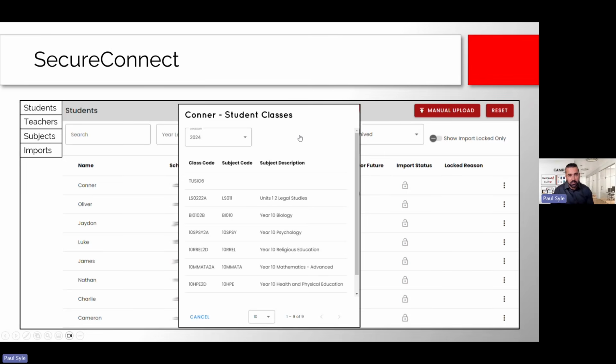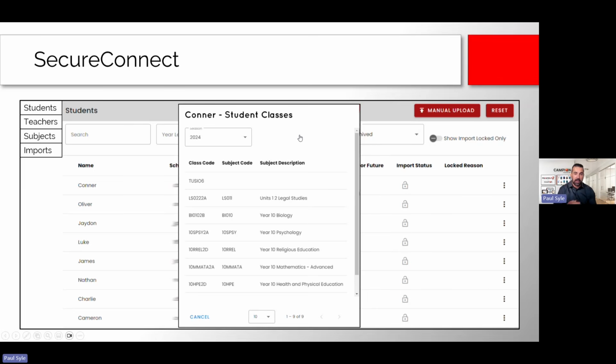This is also helpful to troubleshoot if Connor came to you and said, look, I've moved to chemistry. I was in biology. I'm not doing biology anymore, but I don't have any chemistry resources. If you looked in Secure Connect and you saw here, well, it still says biology. I guess the first question is, did he change the same day? Or is something not up to date yet? Then we can actually identify from the school's perspective, from the timetable and the data that we're getting, to make sure that has been updated as well.